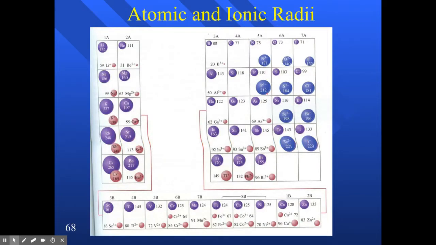All right, here we can just see a picture of atomic radius versus ionic radius. Interesting here for lithium, after it loses an electron, just their relative sizes there. And you can see that the size of a nitrogen anion is going to be larger than a lithium atom, a neutral atom.